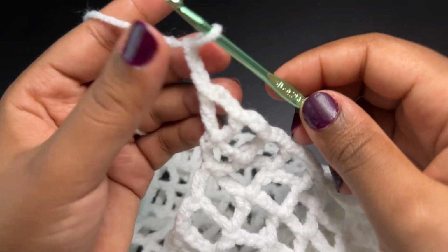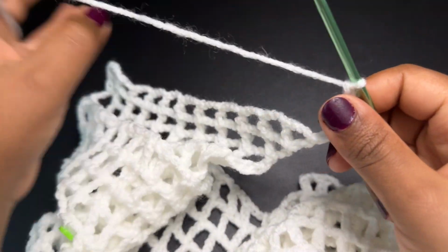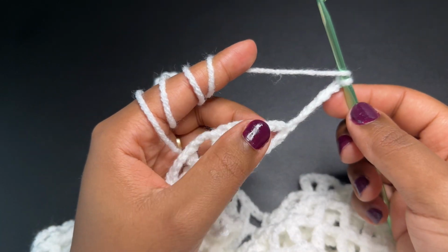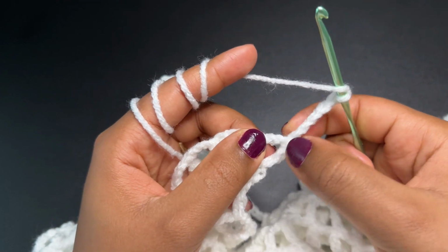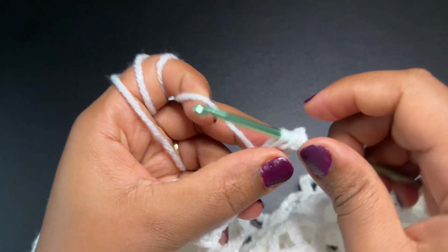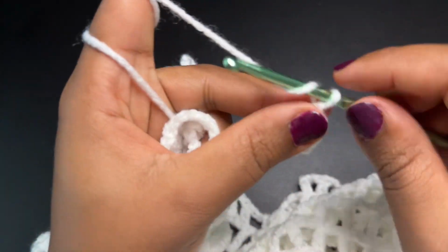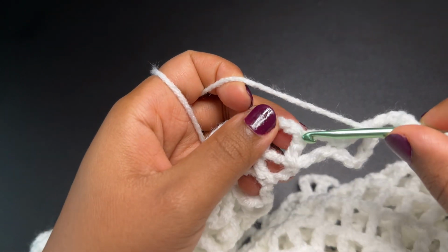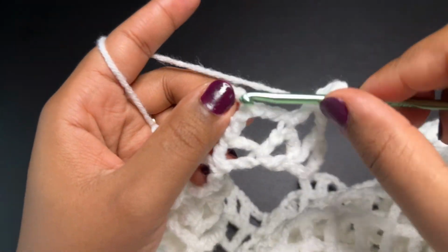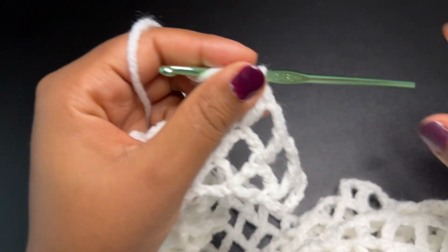Chain 6 and turn your work. Then you're going to make your first increase for this row. Yarn over and make a double crochet on top of that first stitch where the chain 6 is coming out of. So place there a double crochet for your increase. Then after that you're going to make a chain of 3 and double crochet on top of the next double crochet. Then you're going to repeat that, making a chain of 3, double crochet on top of the next double crochet until you get to the end of the row.